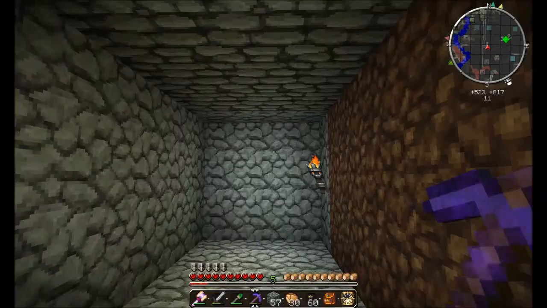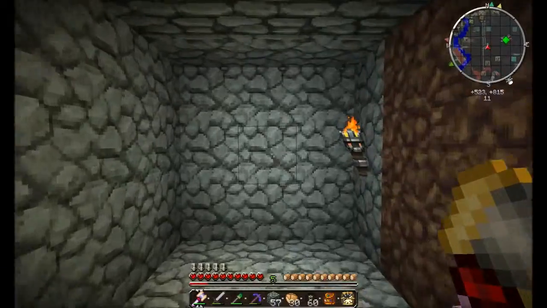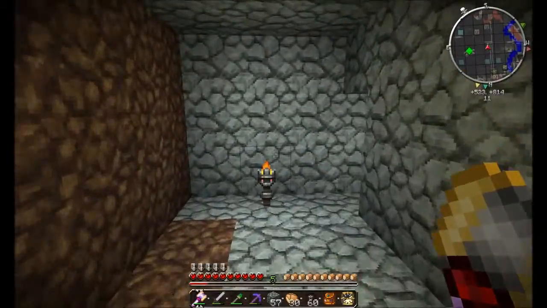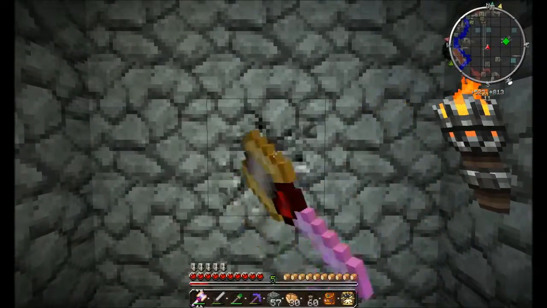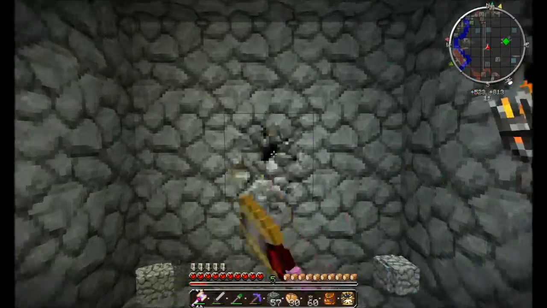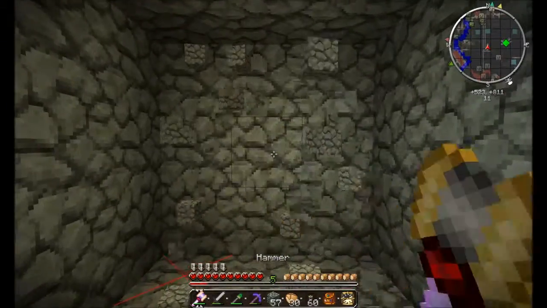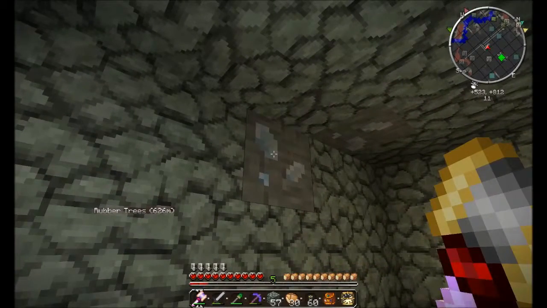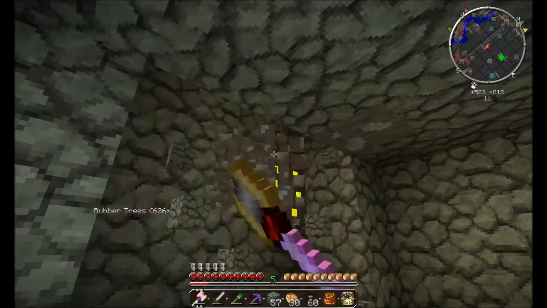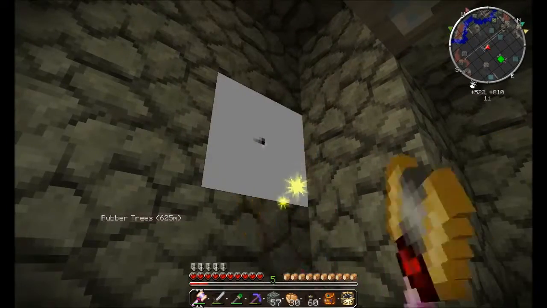I thought I would go and show you how I'm doing with my mining. I just started, and the hammer is just so cool. Since I put silk touch on it, I can get all these wonderful ores directly and not have to worry about a lot of stuff going wrong here.